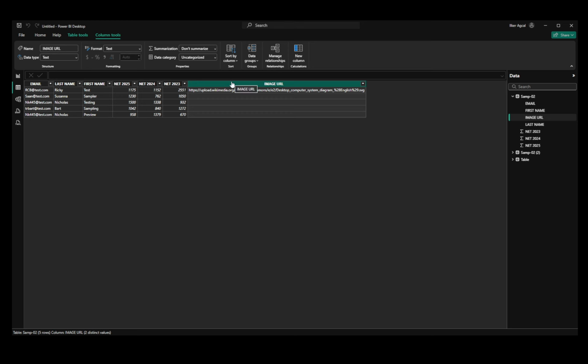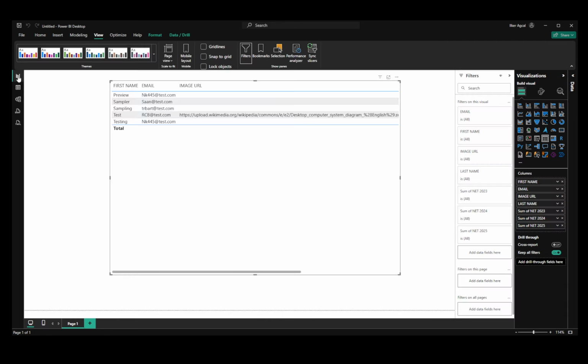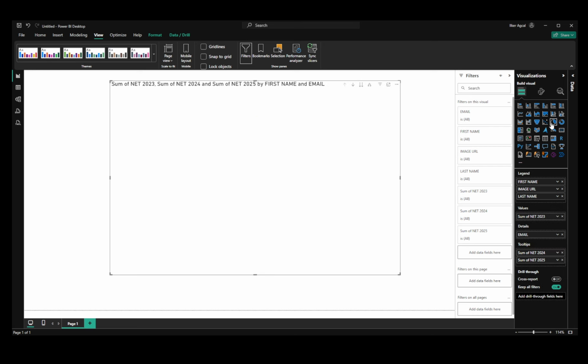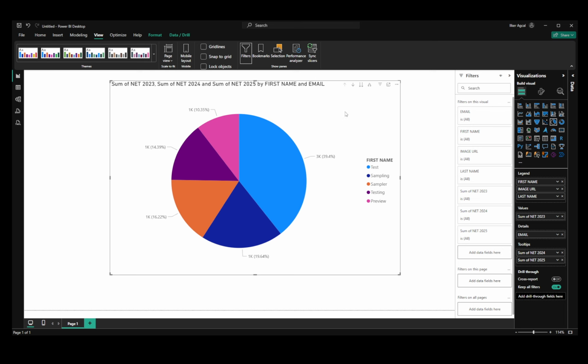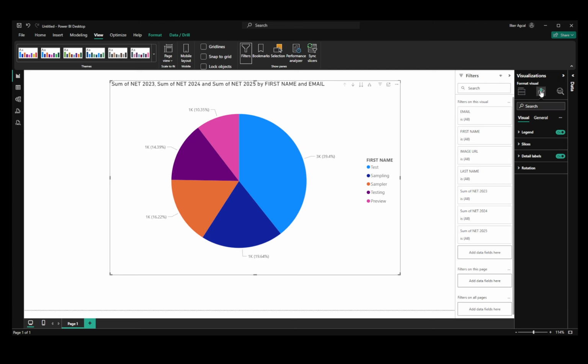On the report canvas, you'll need to add either a table or matrix visual, depending on what suits your data presentation best. Once your chosen visual is in place, include the Image URL column alongside any other fields you find relevant, such as names, values, and other pertinent data points. Almost instantly, you'll notice that the images appear as small thumbnails within the table, providing a visual companion to your data entries. To ensure your images are displayed exactly as you want them, it's time to tweak their presentation.